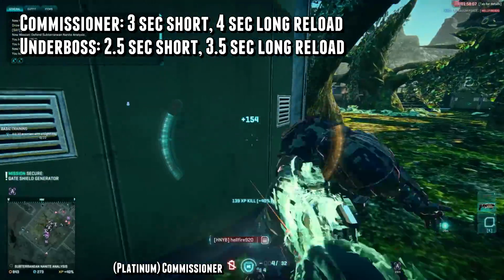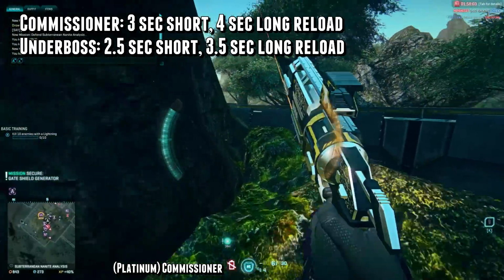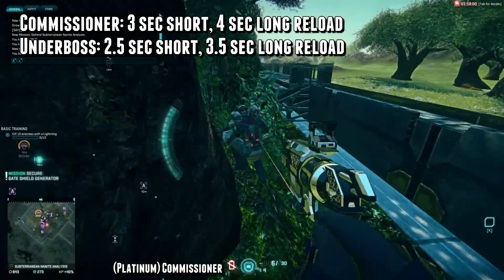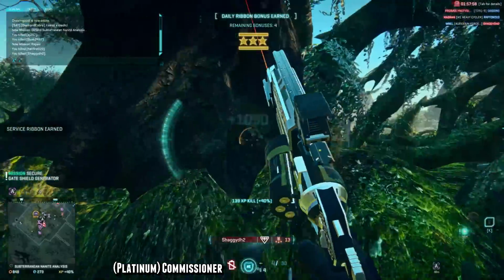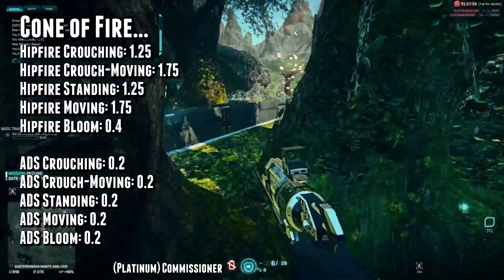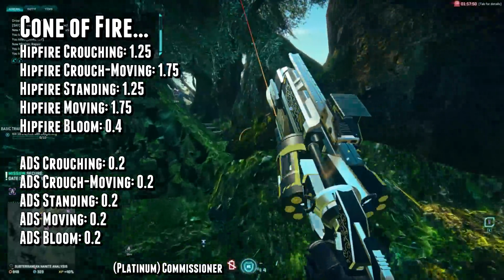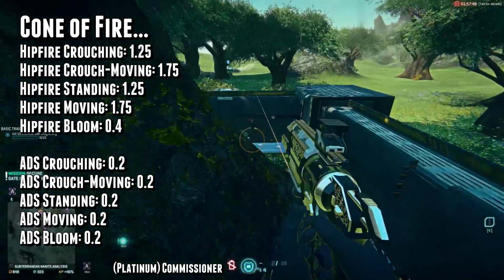So a difference of half a second between Underboss and Commissioner, and that's a pretty substantial difference regardless of weapon, but it's even more so given the small magazine size. The cone of fire and bloom statistics on both the Commissioner and the Underboss are the same, and interestingly enough, while aiming down sights, it doesn't matter if you're moving or crouching, the ADS cone of fire is the same.